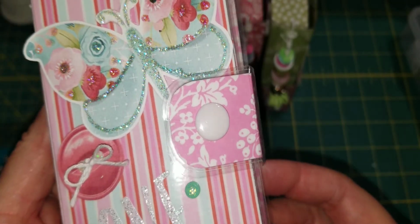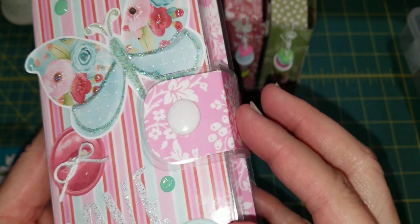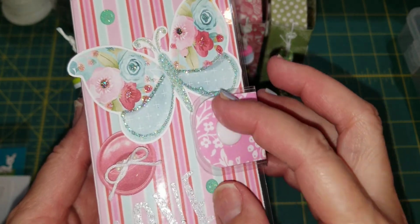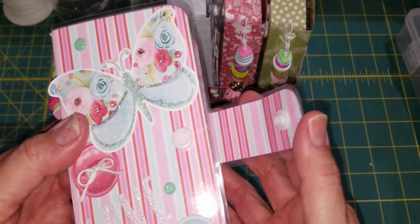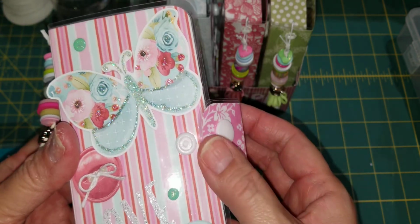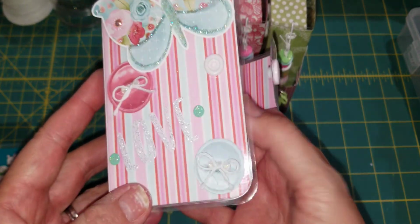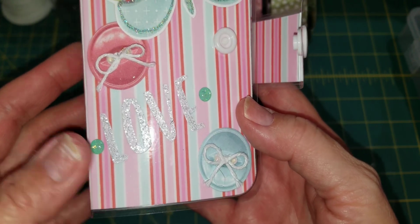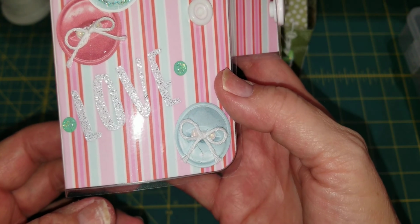Okay, and all of my books are laminated as well. They're also closed with the snap and laminated as well. Okay, so I'm sorry, Jennifer. Some of the tabs I noticed are bent a little, and I think it's because I was trying to adhere the snap on it, and I might have pulled it and it bent. Okay, so that is my closure. And in each one, oh, so this one says love, and you can't really see it too well on the camera, but I hope in person, Jennifer will be able to see the words.